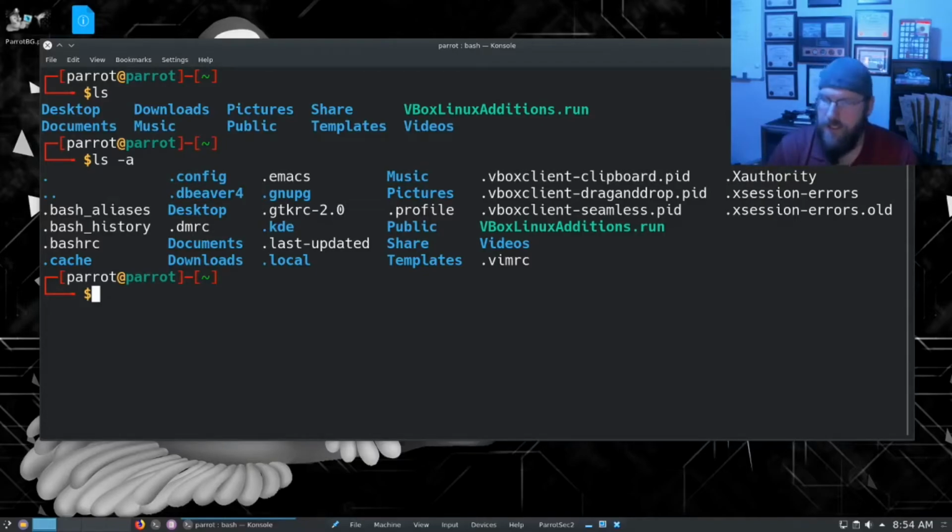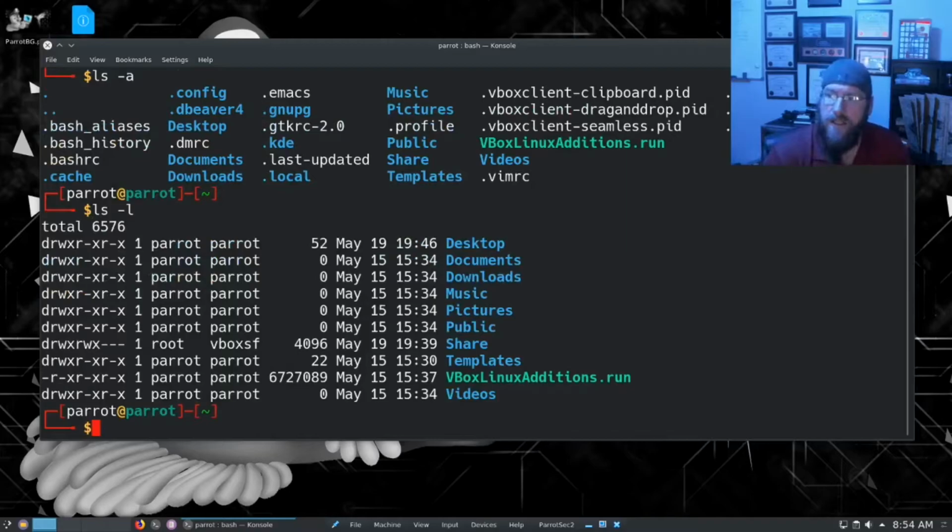And then you can do -l to list them out as opposed to having them in the view that we just saw. You can list them and it will show the owner of the file, the group that owns the file or directory, as well as the permissions that are assigned to it, which always go owner, group, everyone else. So read, write, execute is right there, and later on we can get into changing permissions. But for now, those are how you view the permissions assigned to any directory.